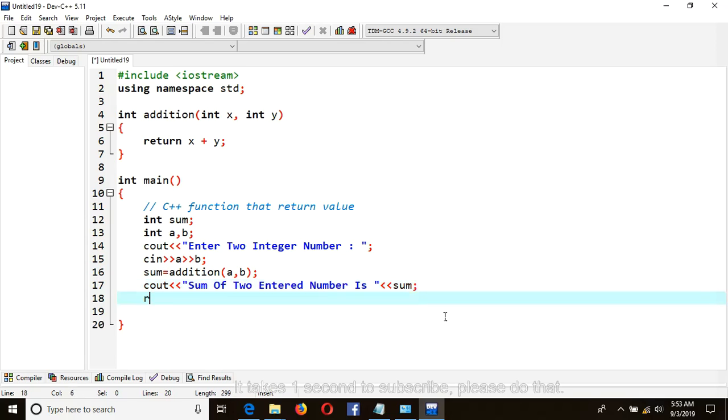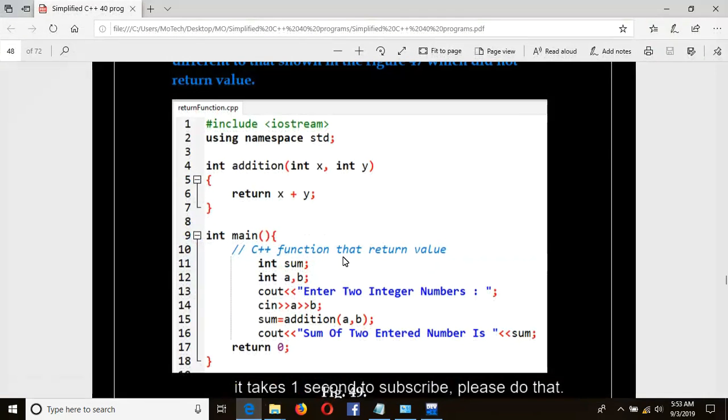So return 0. That is the end of our program. We have created a function called int, but it returns a value. Then we have called it in our main function.